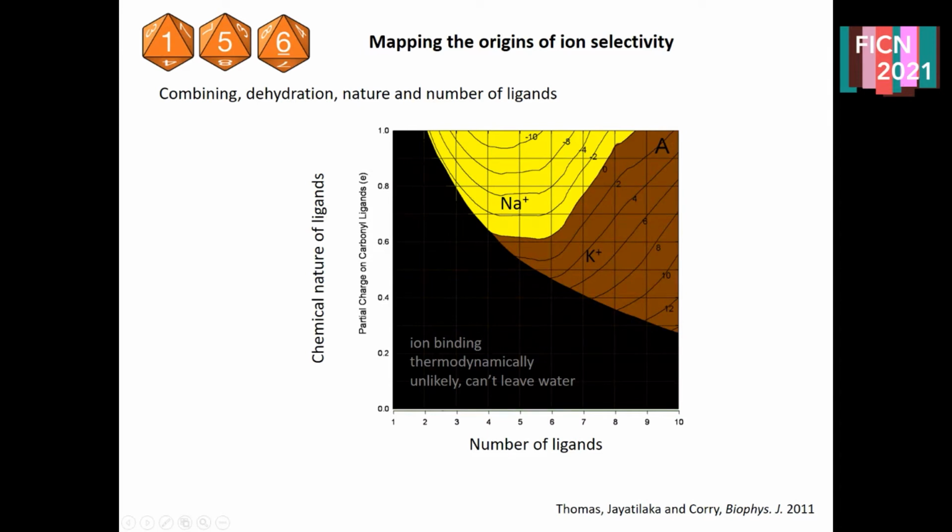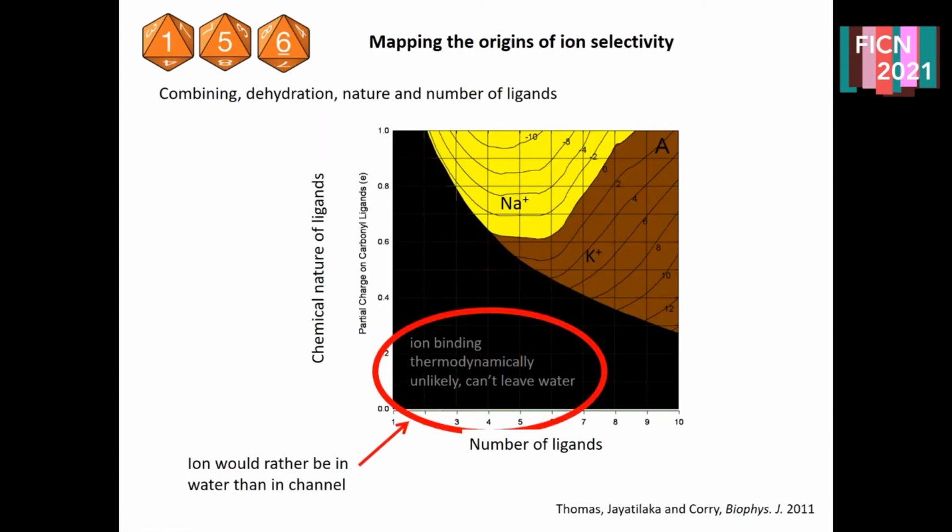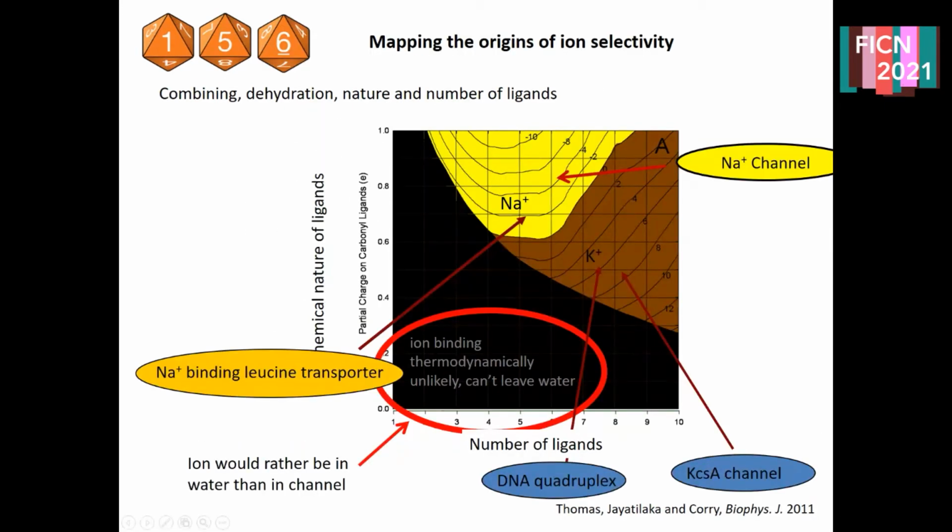And I want to point out that there's this big black region, and this basically represents the situation where an ion is unlikely to want to leave water to enter that binding site. It would prefer to stay, thermodynamically would prefer to stay in the water. But then we get regions that favor sodium and potassium, and you can predict by how much. But I'll come to this in a moment. There's quite a few assumptions here that maybe limit this approach. Now we got a little bit perhaps overconfident and started to try and map where a whole range of different binding sites lie on this plot to predict or explain their selectivity. And this in principle works quite well, but there's a couple of assumptions that I'll come to in a moment.